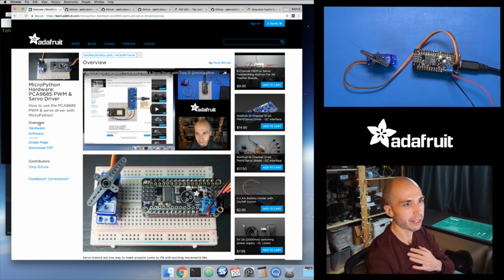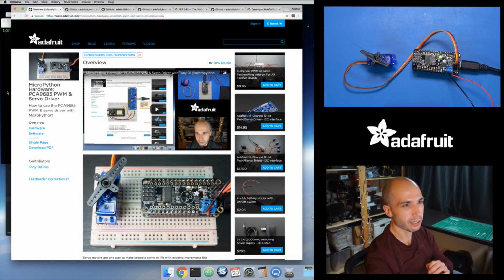Okay, so like I said, I'm going to jump through real fast the usage with CircuitPython for this driver. And I have a guide. This is the link to the guide that shows how to use it with MicroPython. We're working on updating the guides right now. So for now, remember, this guide shows how to use it with MicroPython, but I'm going to show how to use it with CircuitPython. And then pretty soon, this guide is going to be updated to also describe how this works with CircuitPython. But you can watch this video and follow along. And the differences aren't that great. It's basically installing a different library, and then using it is pretty much the same.